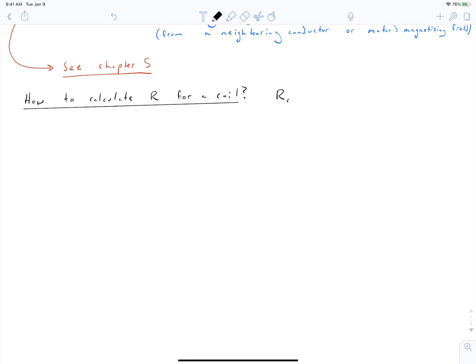And well, resistance is a pretty easy expression. It's just going to be equal to the length of your conductor divided by the conductivity times the cross-sectional area. And so we can say that the overall length for our whole coil is going to be ZQ, where ZQ is the number of turns that are in series, times the length of a single turn, the mean length of our coil, and then of course divided by conductivity and times the area of a conductor.